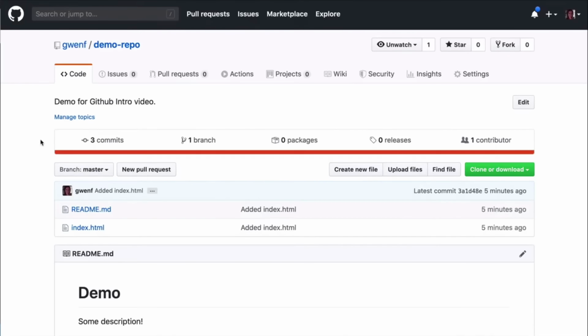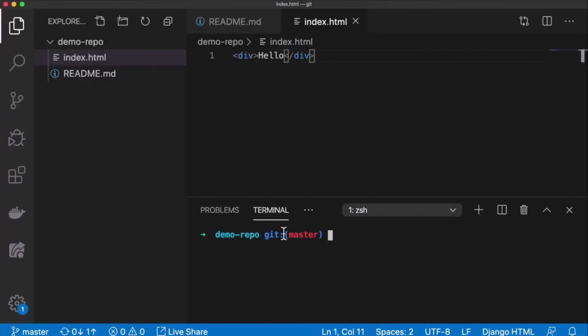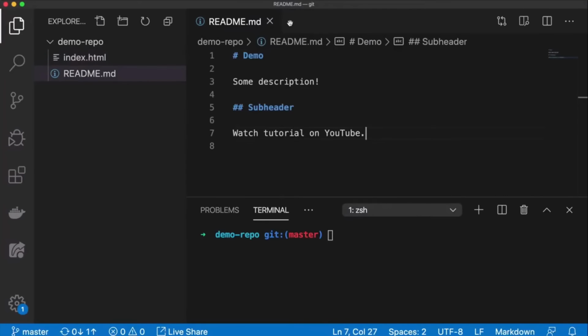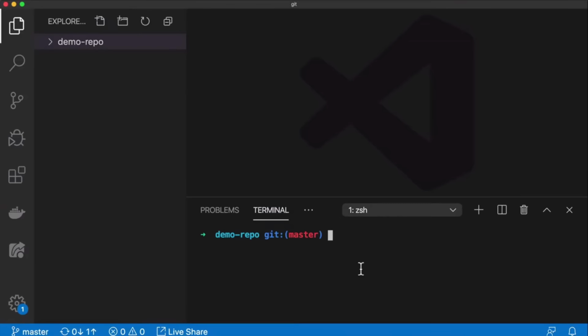So this was to demonstrate how to create a new Git repository using GitHub, but what about if you start a repo locally? So let me exit out of these, and I will create a new folder here called Demo Repo 2. Drag it outside. So now it's in a completely separate folder from the other Git repository that we have. But this one's not a Git repository yet, and nothing's in there. So I'm going to move into that folder in the terminal, Demo 2. So now I'm in Demo 2.